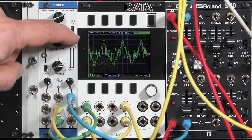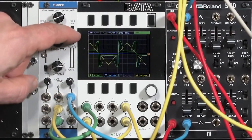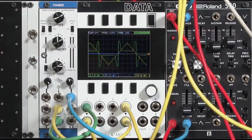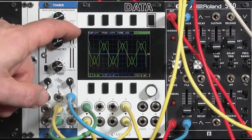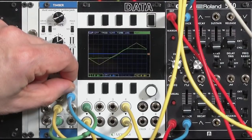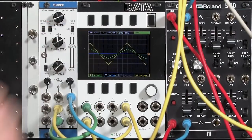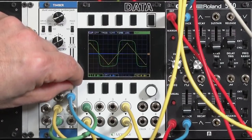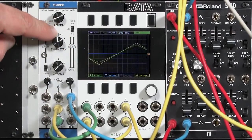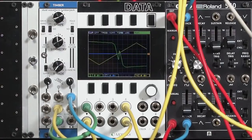With the No and KO settings it's not quite as dramatic — gets a little closer to a resonant low-pass filter sound. That also works over on the wave driver side, though it's not quite as dramatic because the clipping is very simple — a little bit of simple overdrive. But when you engage a little bit of wave folding it's more interesting. It holds that bass really nicely when you do this.